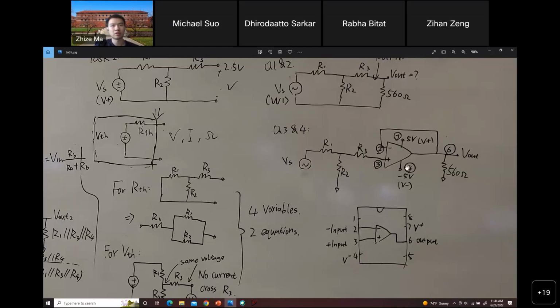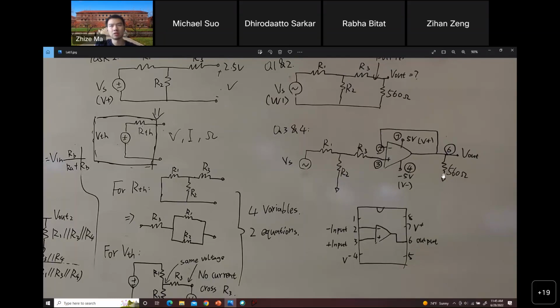And then after connecting the power supply, I will connect the rest of the pins. The input is right here, connected to the positive input, which will be pin 3. I will connect R3 to pin 3 of the chip. And then I will connect this line right here. That's pin 2, the negative input, connected to the output, which is pin 6. So I will grab a wire from the lab kit and connect pin 2 to pin 6.